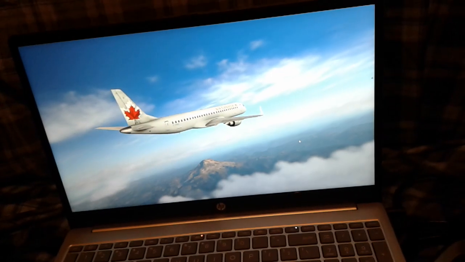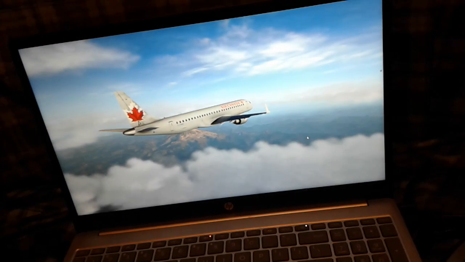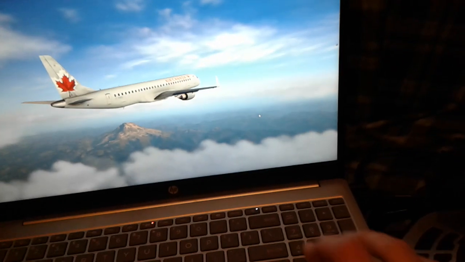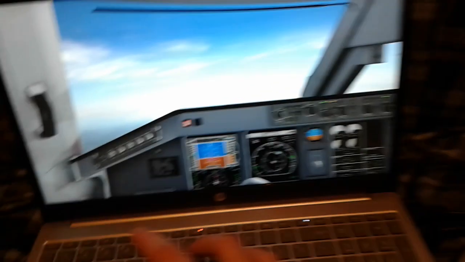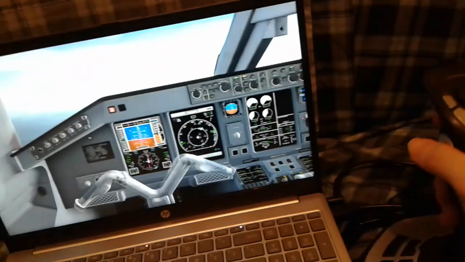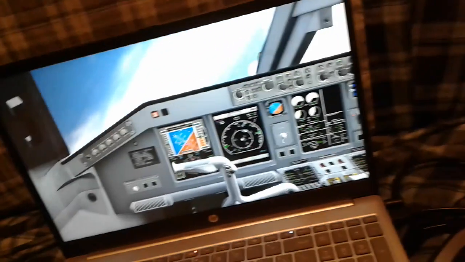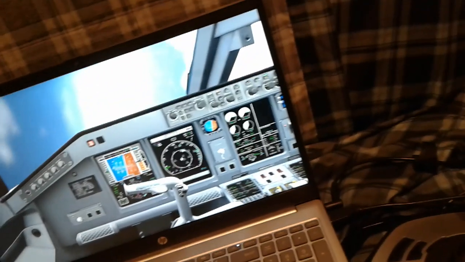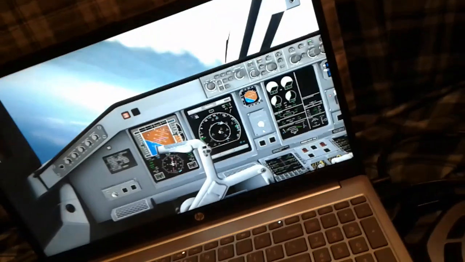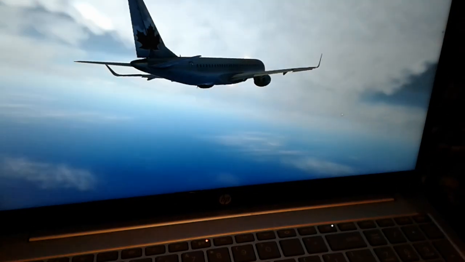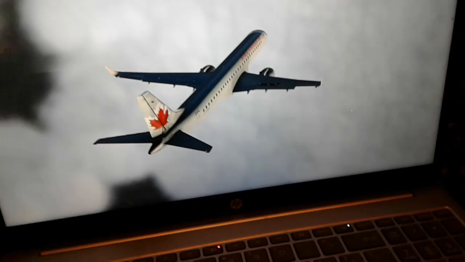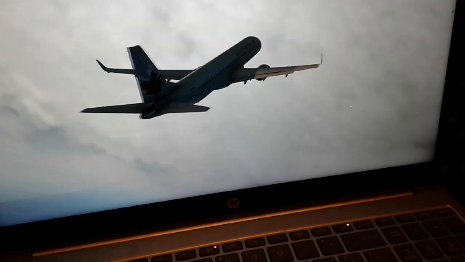Maybe we can roll this airplane. Turn it around, as you can see. Wow.